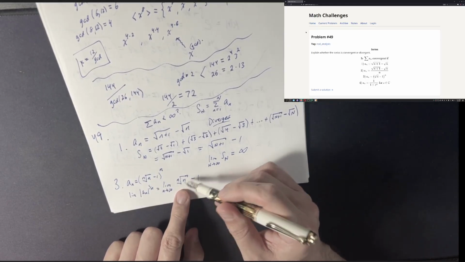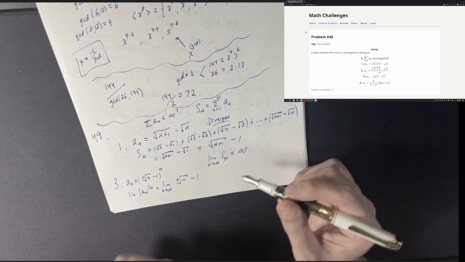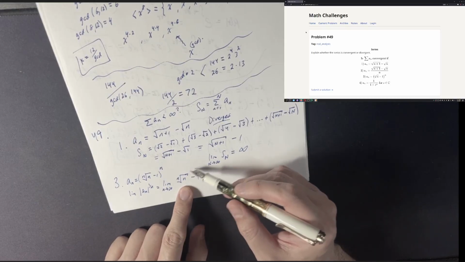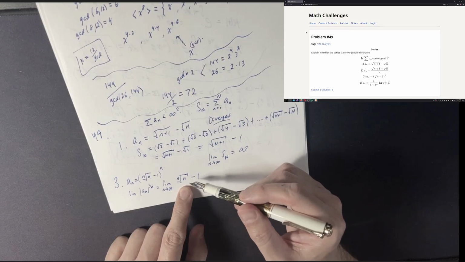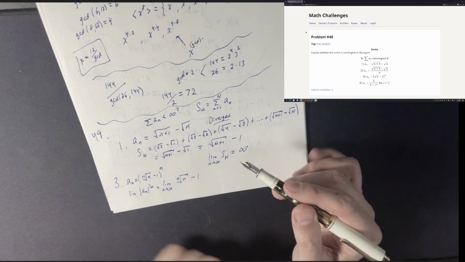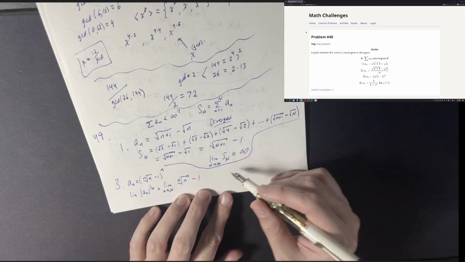Unless you've done this before, this one's probably kind of up in the air at the moment. Say it's like 100 to the 1 over 100, or 1,000 to the 1 over 1,000, like the millionth root of 1 million. So it's a little unclear. It seems like it could be going to 1, but it is going to 1. You could take a logarithm to show it.